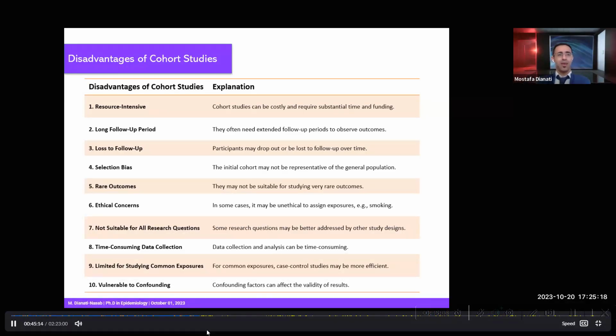Then somebody will say, okay, you are, for example, at a higher risk of X disease. And then maybe somebody says, this is because of your coffee. But this is not the case. Maybe I had another exposure. Maybe the fiber, or maybe, for example, my poor diet was the main reason. So it means when you are performing a cohort study, make sure to cover all the necessary exposures in your, for example, medical records, in your questionnaires, or in the assessment tool that you are trying to use.